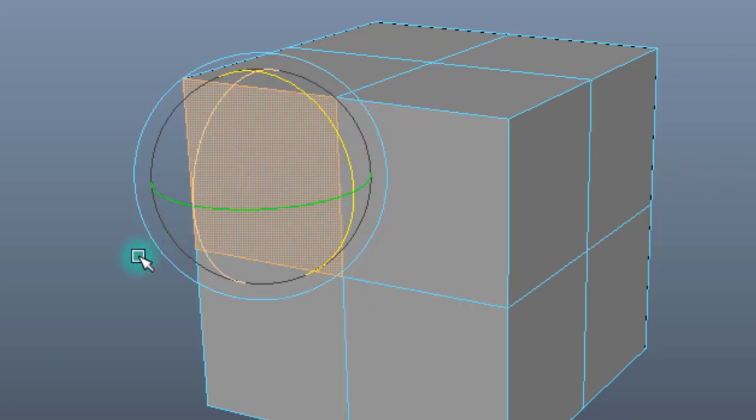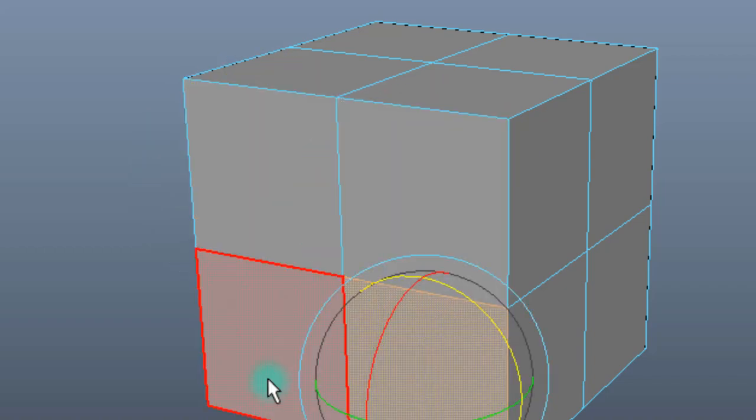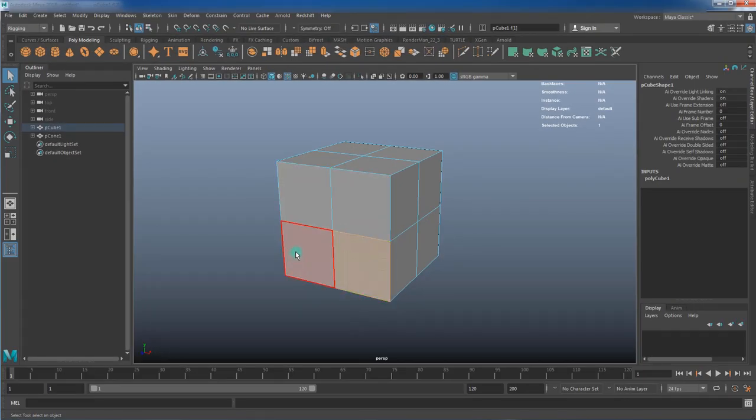Now, you need to know that faces are often referred to as polygons or polys. So every time I say polygon, I'm referring to those faces or a selection of faces. Now, faces are manipulated to make broad changes to objects.